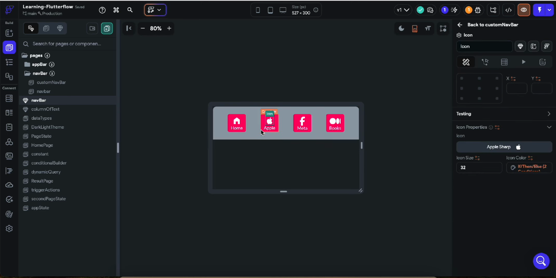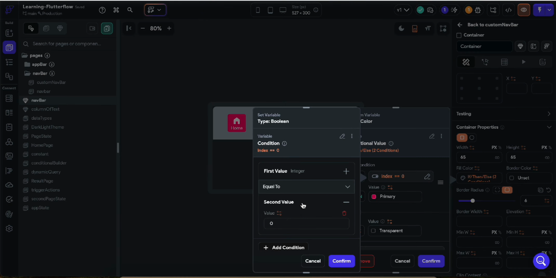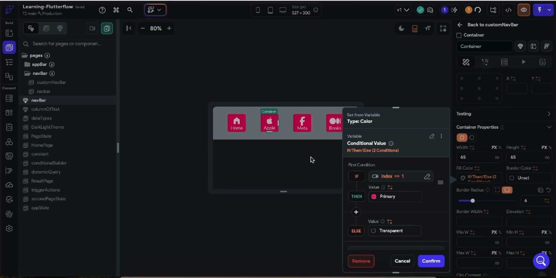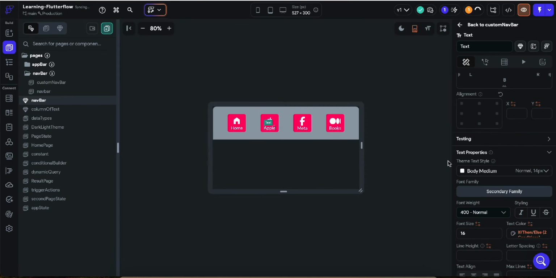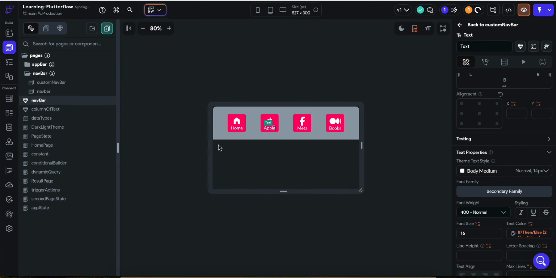So when I click on this button, I want the index value to be 1. If the index value matches with one, then you need to show primary, otherwise transparent color. Similarly, we also need to change the index value there, because whenever we are passing this navbar into any page, we must assign the page parameter, which would be 1.